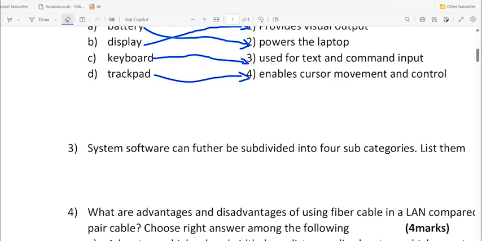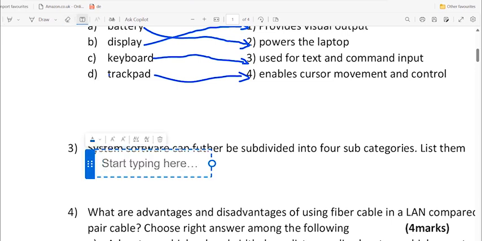Then the third question is about system software that can be subdivided into 4 subcategories, and now you are required to list them.